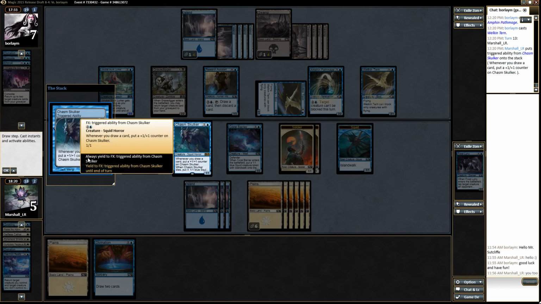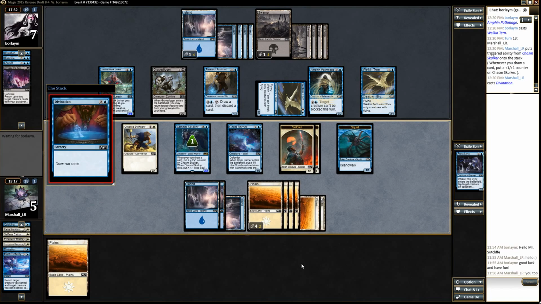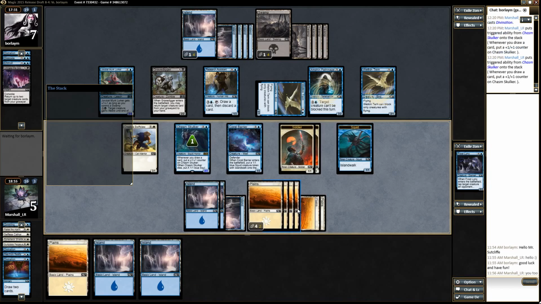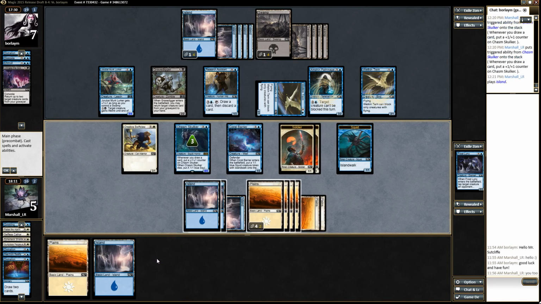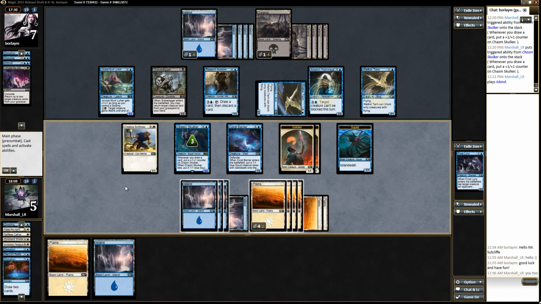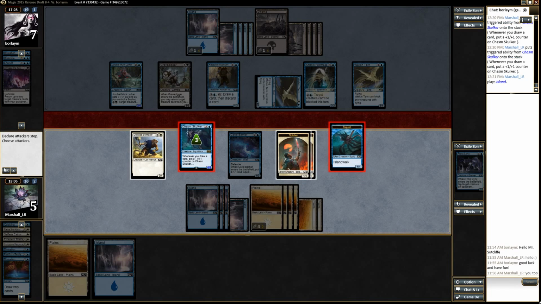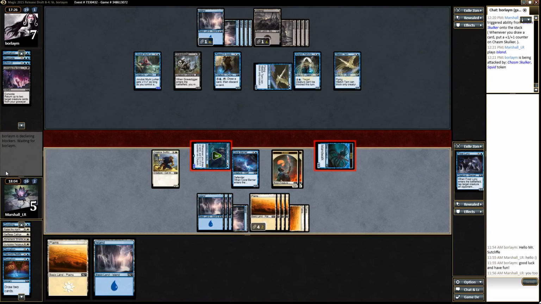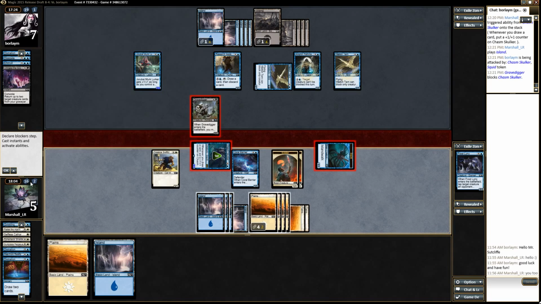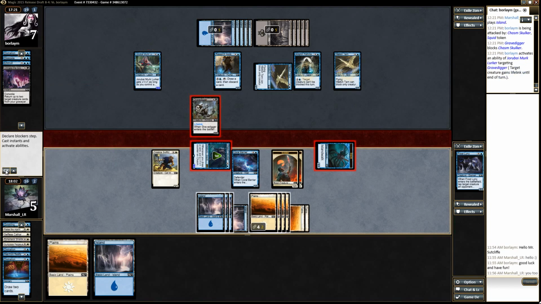Wow, there's Divination. That's interesting. Yeah. Boo. Yeah, we're going to die here. So close. Had him down to 2 or whatever, but the Merc Lurker really doing serious work here.